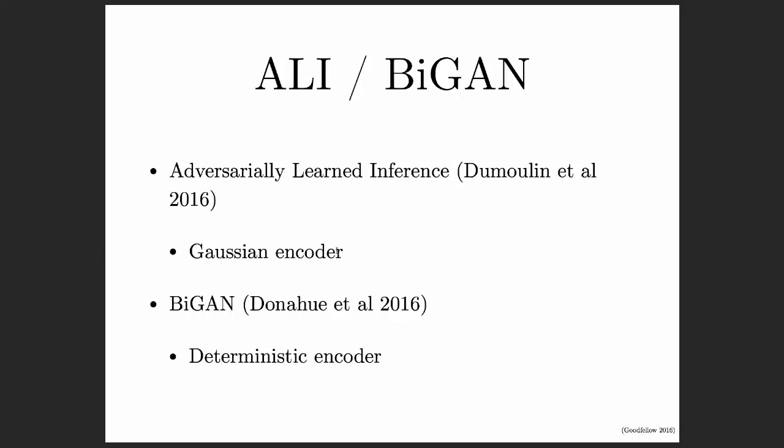Later, other work moved on to the conditional sampling approach where the discriminator looks at both Z and X to determine if they're compatible rather than just whether they are real. Two papers published at around the same time implement more or less the same idea: Adversarially Learned Inference by Vincent Dumoulin and collaborators, and BiGANs by Jeff Donahue and collaborators. One uses an encoder that maps to a Gaussian distribution, and the other has a deterministic encoder that maps to a single point. Both work on this basic idea of having an encoder that samples from the posterior, but they still assume a specific functional form where the PDF of the posterior can be easily evaluated. Removing that restriction could lead to really nice, highly flexible approximations to the posterior where we could essentially sample almost from the true posterior.